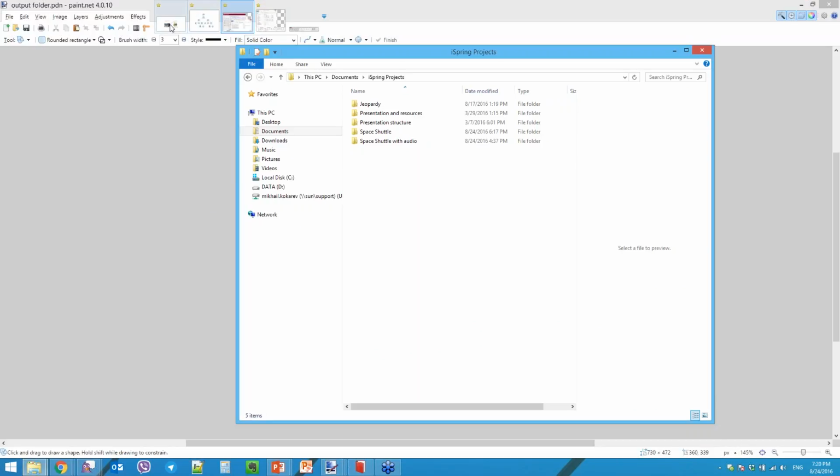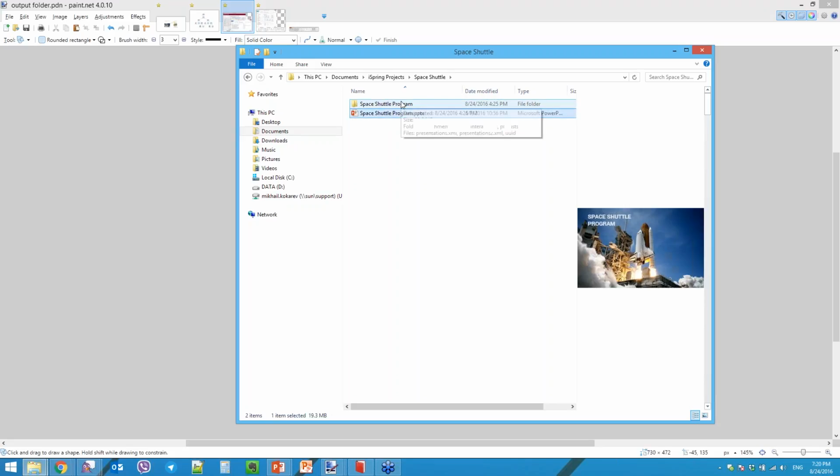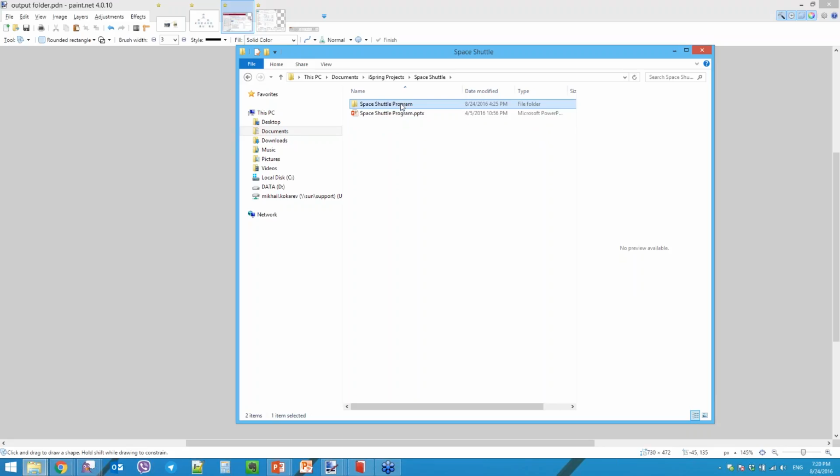Okay, so going back to my project folder, for example, Space Shuttle, here I saved a zip file as a backup copy by using the export button. I will delete it for now because I don't need it. Your project can lose the connection with the recorded audio files, quizzes, and other materials that you created if you perform any of these actions. For example, delete the project folder. Accidentally, our users sometimes delete these folders, and then their projects cannot be converted using all their quizzes and audio files, etc. So if we delete this project folder, we will break the link between these entities.